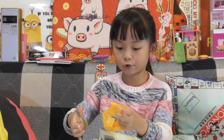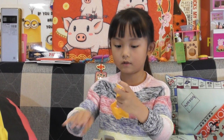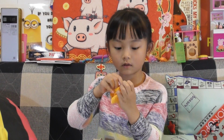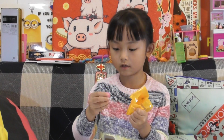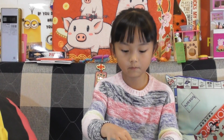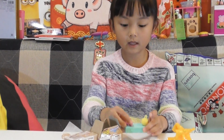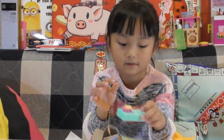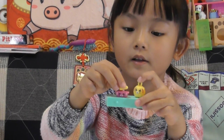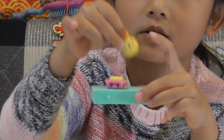I think it's got a tray on this one. This one got nothing. It's only a tray. Another tray for your soap. Yeah, tray for your soap. Look, it's like a little set that you clean your own body with. It puts them here, put it back, and then go wash myself.